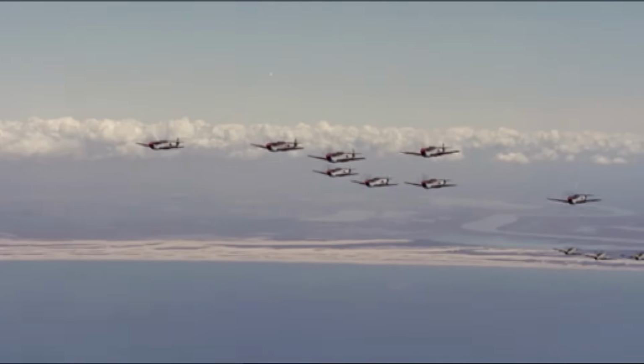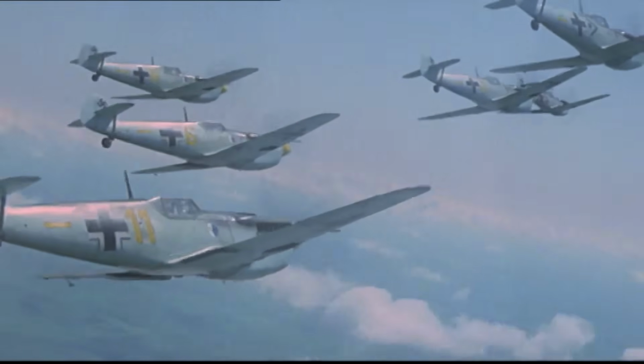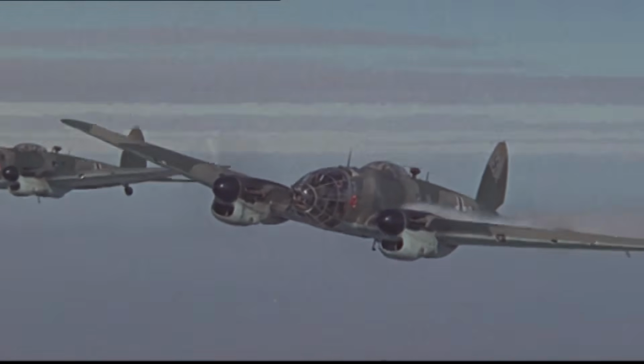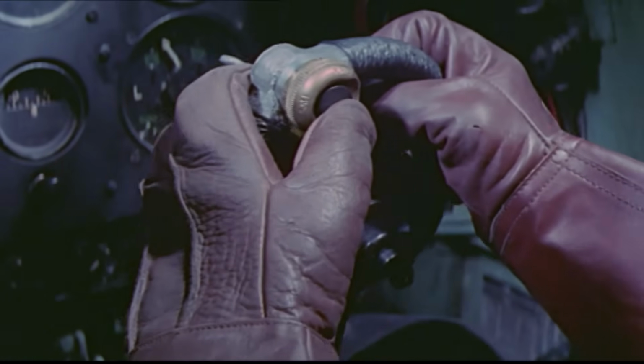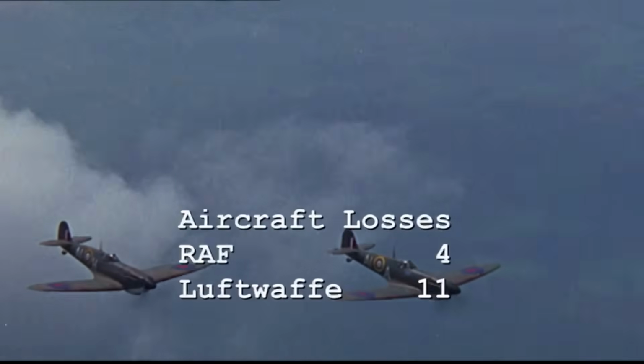The Luftwaffe continues to harass shipping in the Channel, hoping to draw large numbers of RAF fighters into the air. But Fighter Command refuses the bait, sending only the minimum number of fighters needed to break up and disrupt the enemy attacks, hitting hard and fast. It is a tactic that seems to be succeeding. At the end of the second day of battle, German losses were more than twice that of Fighter Command.